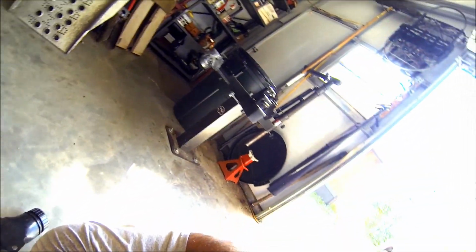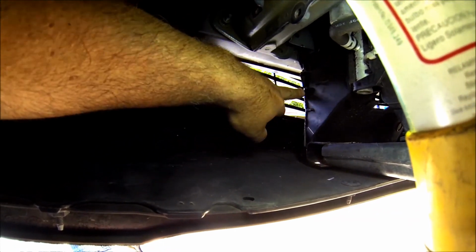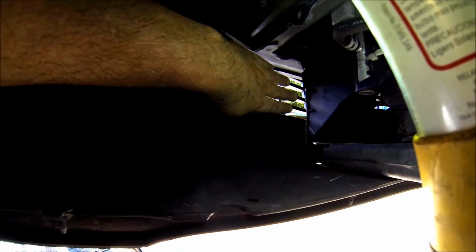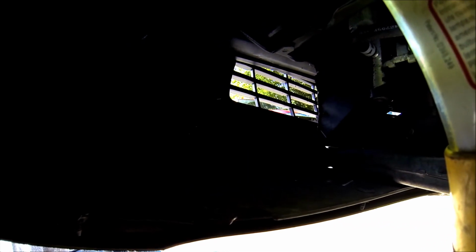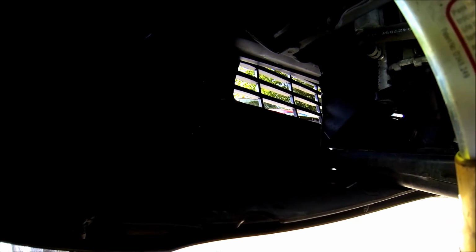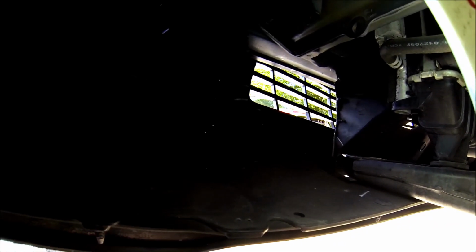The other thing I wanted to show you is this. Here's your lower grill. This had plastic here, a shroud. I cut that out. That's where the air is going to come into this unit. I cut out a little bit more than needed to be cut, but a little more air in there isn't going to hurt anything. I think it'll make it a little easier to put in.